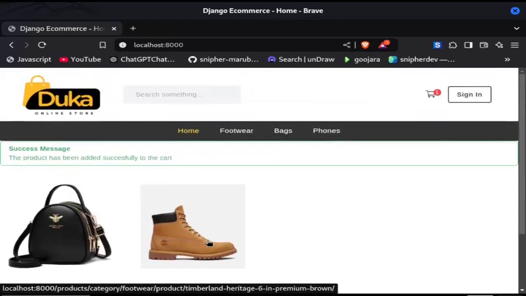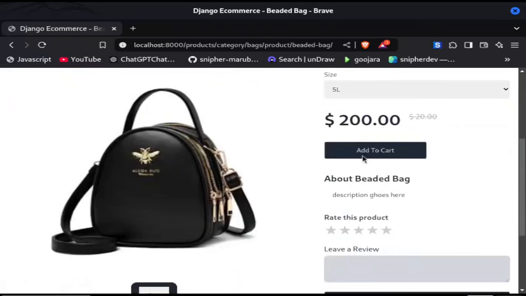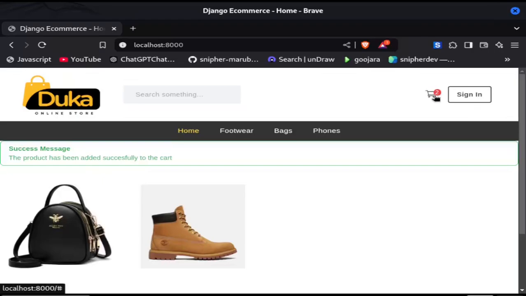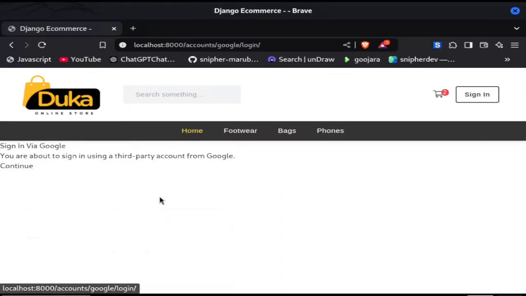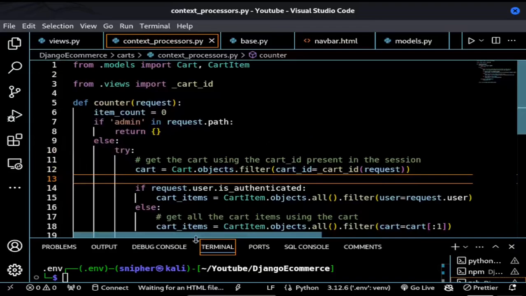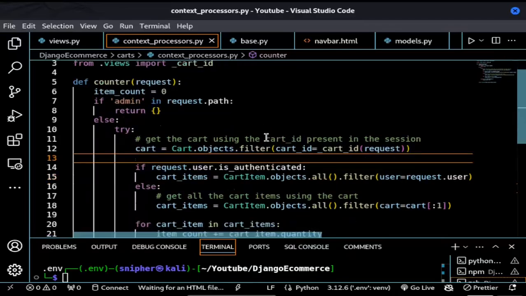When we do part 3, where we will be creating the cart template, we will be able to see that. So let me add this, which is a different product. You see we have 2 products. So let's try it for the logged in user. Let's log in with Google. So yes, for the logged in user, let's check why that issue occurs.